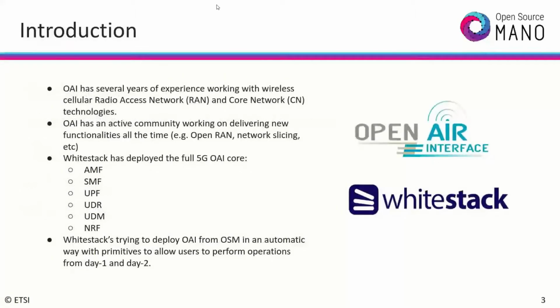ONI has several years of experience working with radio access network and core network technologies. Also, they have an active community working on delivering new functionalities like Open RAN, network slicing, etc. Whitestack has deployed the full 5G ONI core, including elements like AMF, SMF, UPF, UDR, UDM, and NRF. And Whitestack is trying to deploy ONI from OSM in an automatic way with primitives to allow users to perform operations from day one and day two.